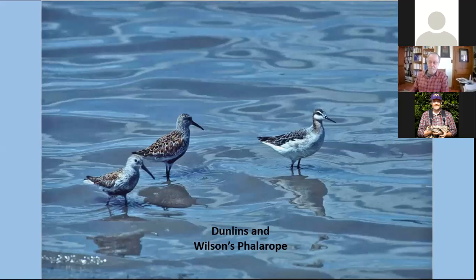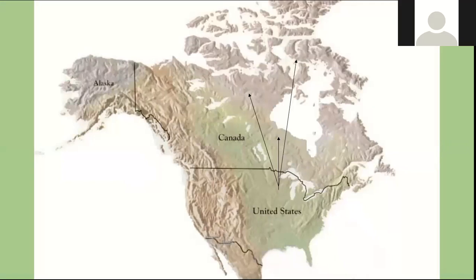The northern states, like Wisconsin, are critically important to these migrants. It's not only a stopover point, but it's literally the last stop for many of these birds before the breeding grounds. When they arrive in Wisconsin, they're looking for sites to rest, refuel, and fatten up on the invertebrate food source, then make a nonstop flight to the Arctic breeding grounds. Far northern Wisconsin and throughout much of southern Canada is all spruce forest — not shorebird habitat — and it's underlain by the Canadian Shield, which doesn't support good wetland areas. The fuel energy built up in Wisconsin isn't just fat reserves to reach the breeding grounds; the excess fat is used for egg production. So these northern states are directly related to nesting success on the Arctic breeding grounds.